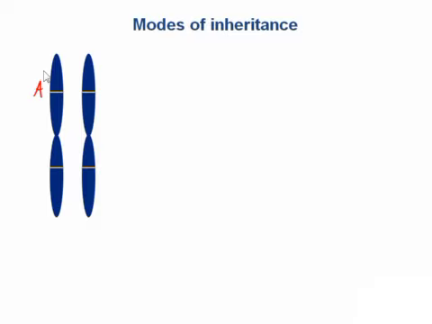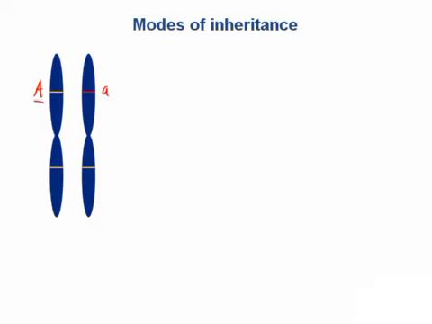Remember what a nonsense mutation is? This could be a premature stop codon, so that allele would probably have no function, and I'll designate that as little a. Now, if the allele of that gene on the homologous chromosome is normal, like big A here, you probably would have no phenotype, since one functional copy is usually sufficient to do the job of that gene. So in this case, the trait or phenotype that we're interested in is what you see when both copies of the gene are abnormal or deficient, and the lack of the trait means that at least one copy is functioning properly.